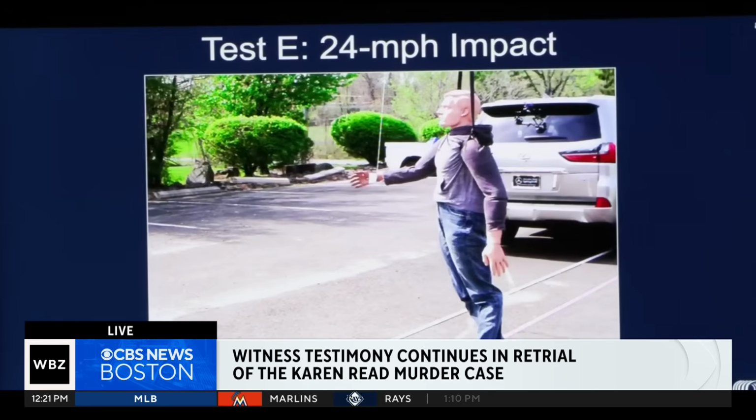Before you play this, Dr. Wolfe, I failed to ask this. It may be obvious. After each of the tests, C, D, E, F, were you replacing the taillight with new exemplar taillights that had been temperature accounted for? Yes, every test had a new set of quarter panel taillights, as well as liftgate taillights. And even in the 50-mile-an-hour test where the taillight was not damaged, we still put on new taillights. We did not repurpose or reuse any of the taillights. Okay, thank you. If you could play this for us, please.